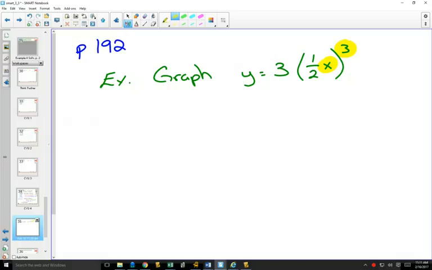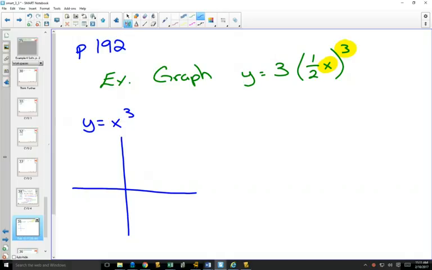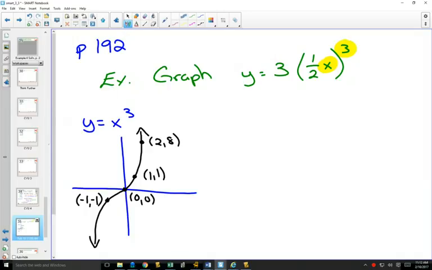So the first thing you would do in a question like this is, off to the side, we could draw a quick sketch of x cubed. Since we already have memorized the shape, and know some points on the graph. Again, if you've forgotten the points, you can always find them by making a table of values. What happens when I put 1 in for x? 1 cubed is 1. What happens if I put 2 in for x? 2 cubed is 8. So those points you can find with a table of values.